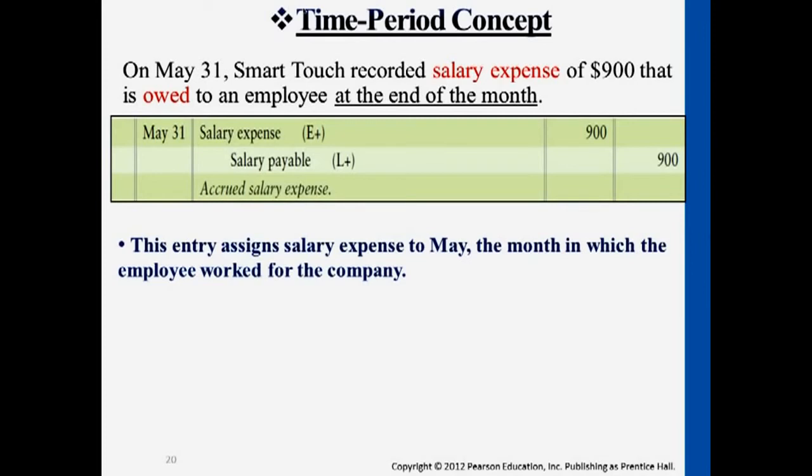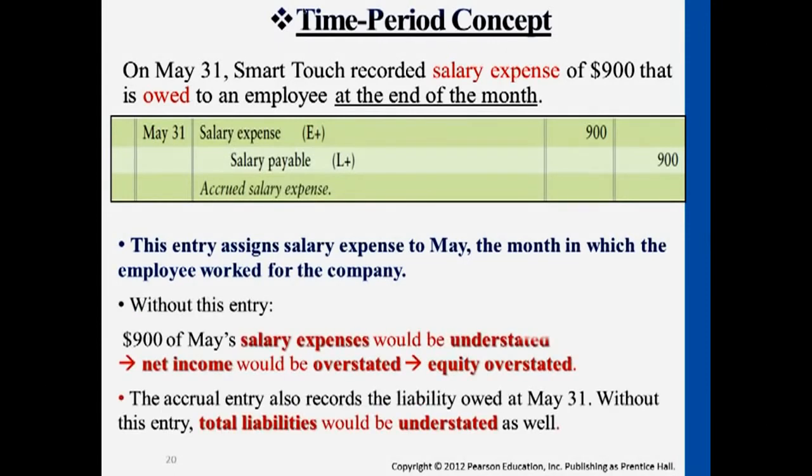So in this case, when it reaches May 31st, because the monthly statement only captures the transactions from May 1st to May 31st, we will not be capturing the salary expense that we are paying off June 1st. Okay, it only ends May 31st. So this will be an example of a transaction where we record the salary expense that the company incurs starting from May 16th all the way to May 31st, the two weeks. So this will be recorded as an adjusting entry like this. Debit salary expense, credit salary payable.